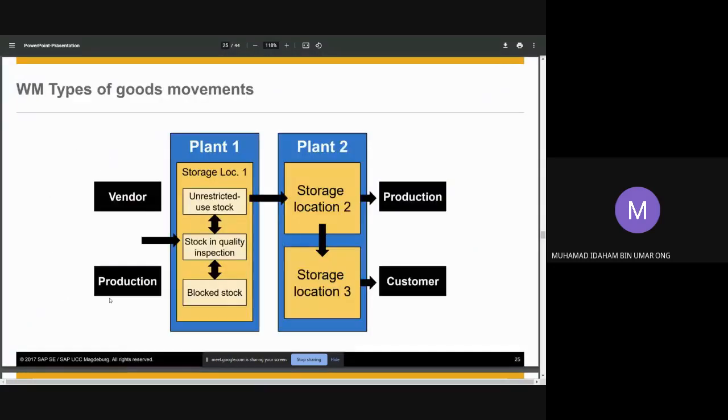Now, the processes themselves. This is what we're going to be involved with during the case study. If you notice, IWM has four case studies, but the work that you need to execute for those four case studies is not that extensive. It's not going to be as hard as sales and distribution. It's not going to be as hard as material management.